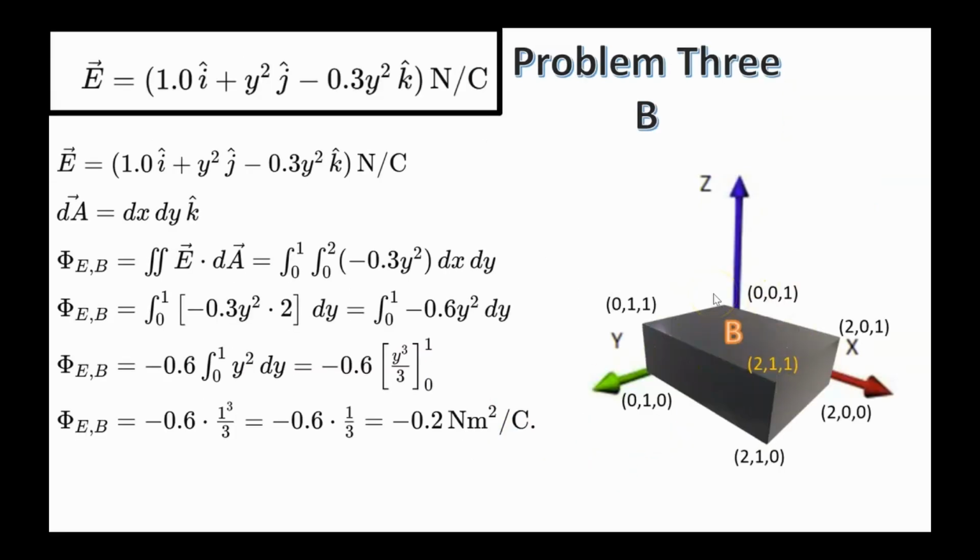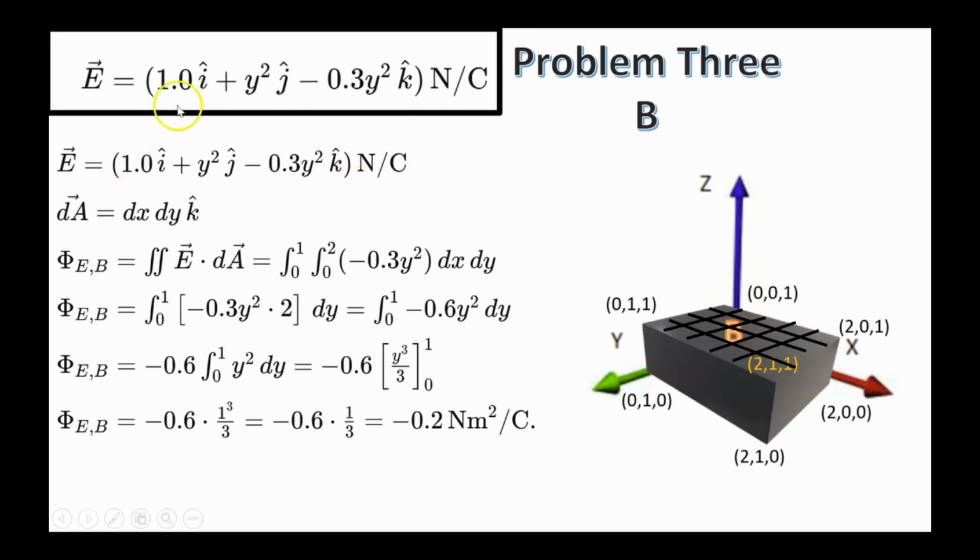On surface B, the electric field varies. It's not the same at every point. In this case, we need to break the surface up into many small patches. For each patch, we calculate the perpendicular component of the electric field, multiply it by the area of the patch, and sum up all these contributions to find the total flux.